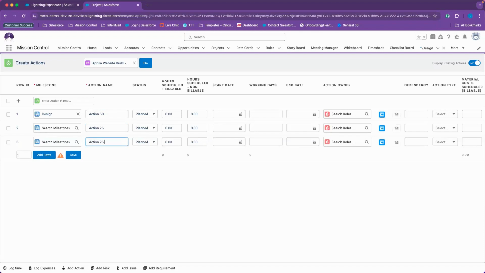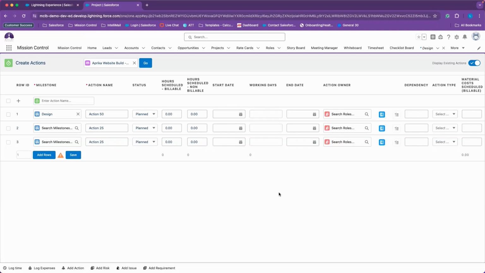All right, so 100,000. I've got to do a little math here. If our billable day rate is 1,600, that means over the course of 8 hours, which is our standard working day, that's going to be $200 per hour.